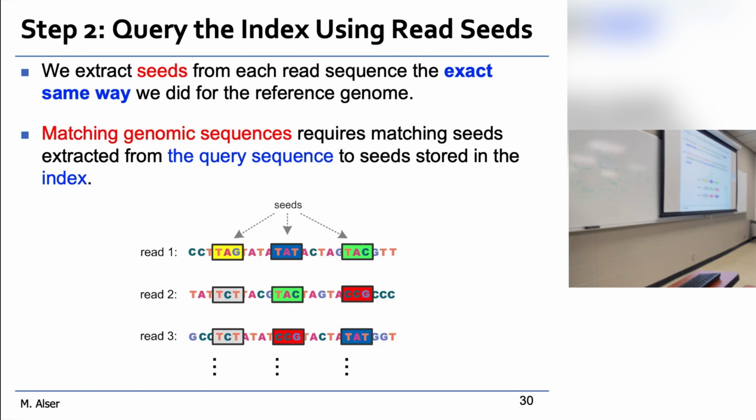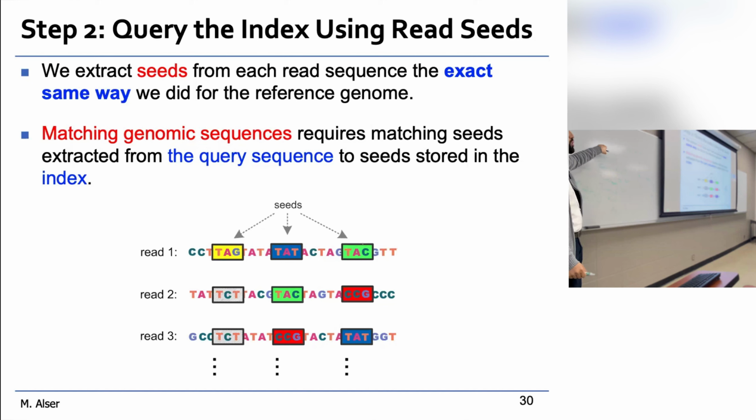Why? Because you no longer have seeds, you just have numbers. And when you would like to search those numbers in the table, you should have numbers to look for, right? So you convert that seed using the same hash function. So hash of the seed will give you a random number, maybe 5364, 5 digits again. And then you use that number to look inside the hash table. Do we have that number anywhere in the rows? If you have it, then you fetch the location. Okay? All right?